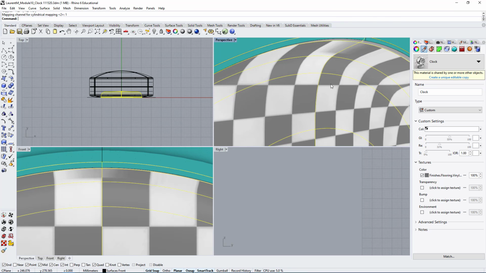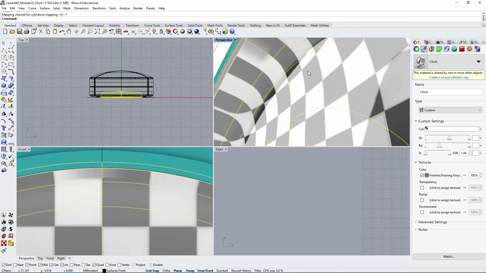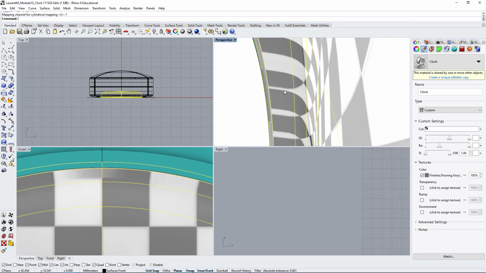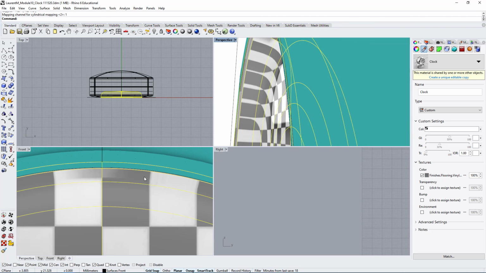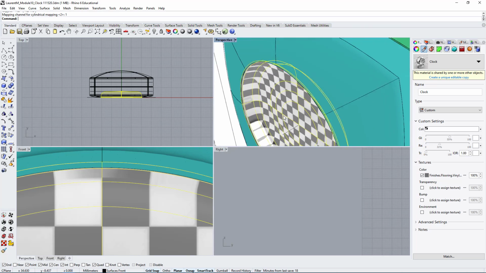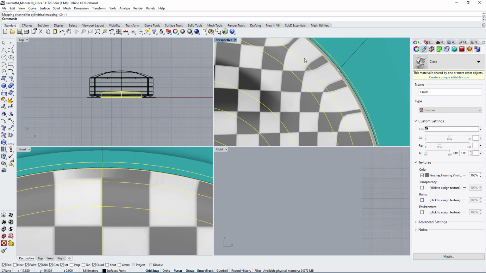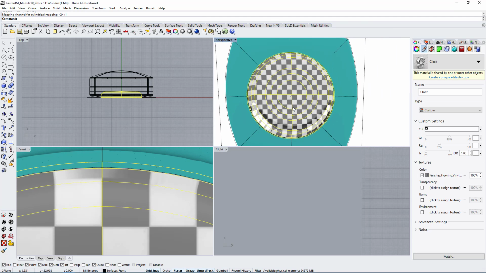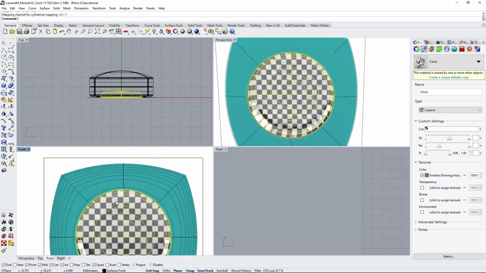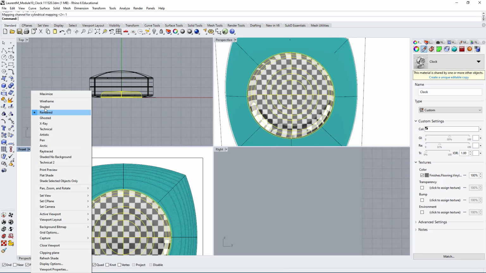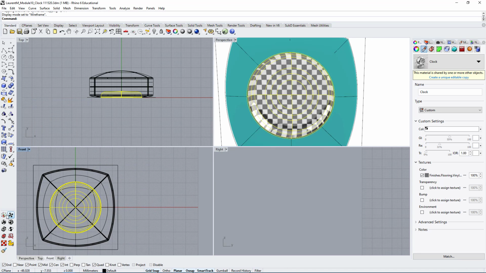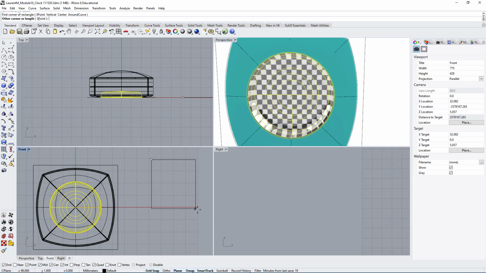Now you can see it projects perfectly flat, and at some point on the sides it starts projecting a little sideways. So I think this works for what we're doing here. I think it works really well. But again, if you wanted to really dial everything in, maybe you do want to go back and use this other tool here, Edit Object Texture Mapping Coordinates.